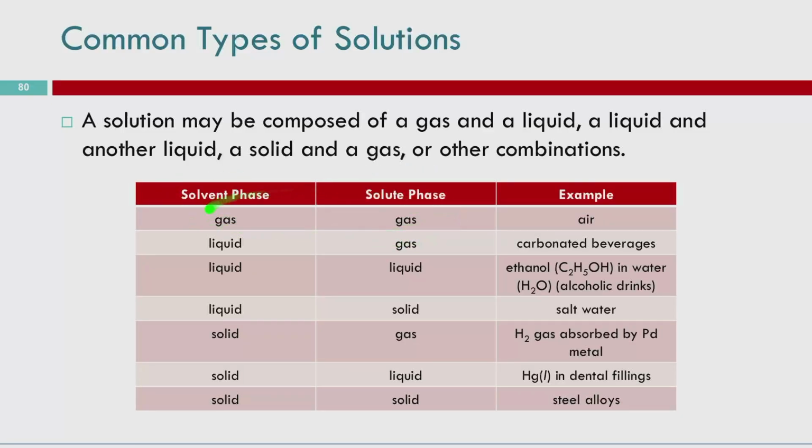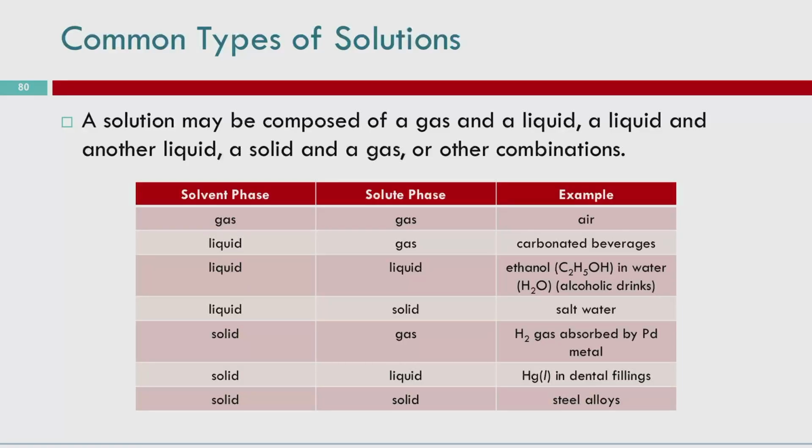So we can have a gas in a gas. So air would be an example of a solution of gases. We've got nitrogen, oxygen, we've got carbon dioxide, argon, a couple of other things in there. They're mixed evenly. We don't have like pockets of oxygen in the room and then other pockets that are just all the CO2 where you're like suffocating, right?